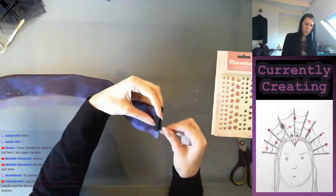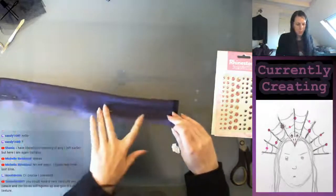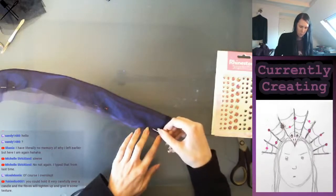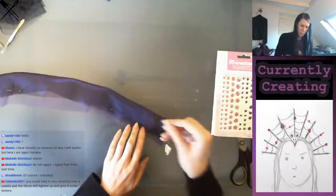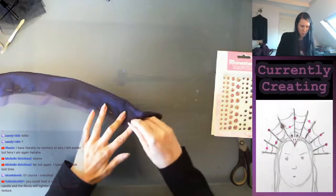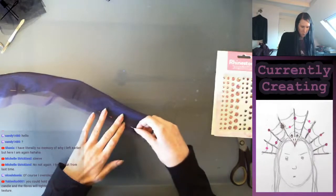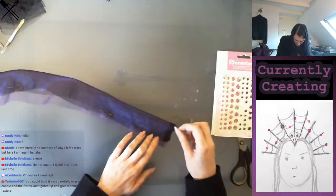I do like the shimmery effect through the mesh. It looks very ethereal, I think is the word I'm looking for. Ethereal, but in a dark kind of way. Which is a pretty Halloween aesthetic, if you're asking me.